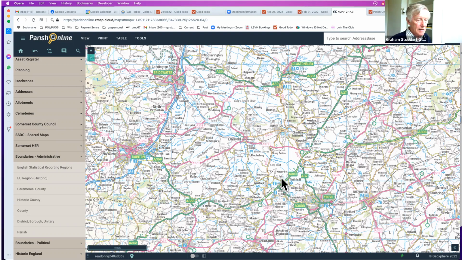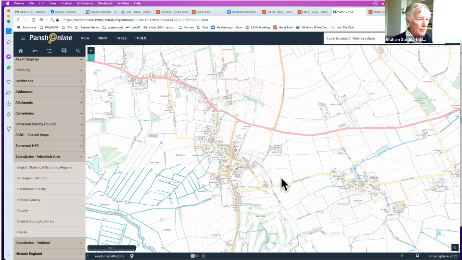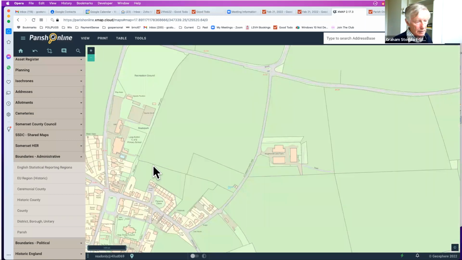I'm now going to zoom in to the next level down, and we're looking at sort of parish level, so that you can see the parish here. You're beginning to see individual houses. You're beginning to see names on roads and major features. But then you can start moving down towards the building level. So we're now, this length is now 100 meters.